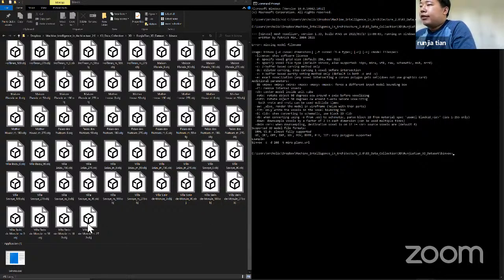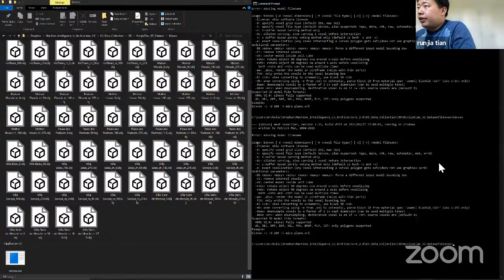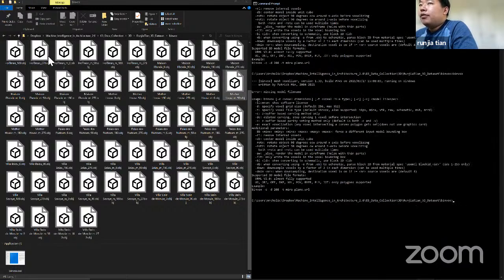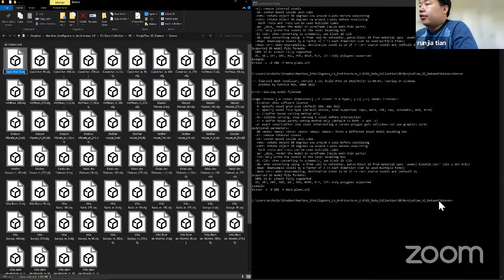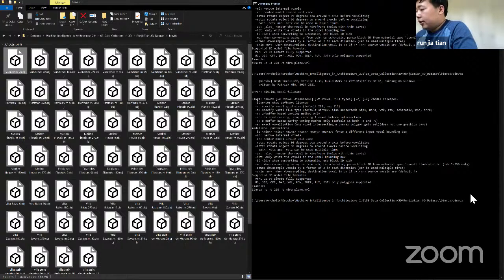Since we have the binvox.exe in our folder, you can just use binvox.exe in the command line. Very simply, by typing binvox, it processes a file individually. For example, if we want to process cruciate/0.obj, we just type binvox. C refers to the Z buffer based covering method. D means dimension. If we want a 64 by 64 by 64 voxel, which is the default for a 3D neural network, you just type 64 here.